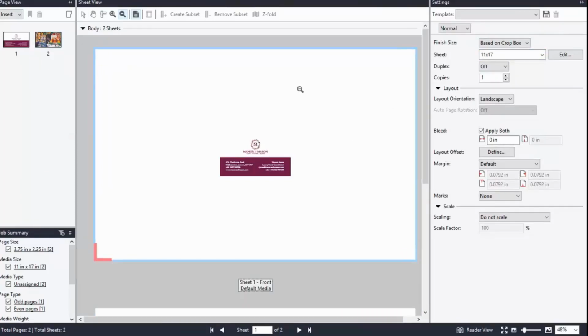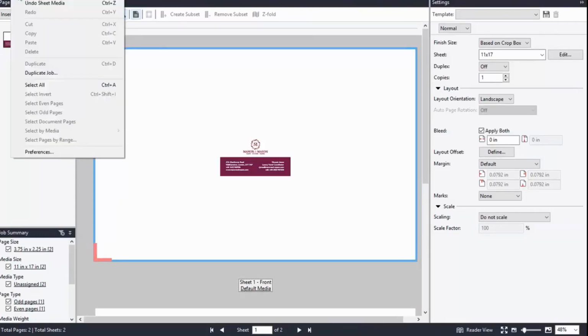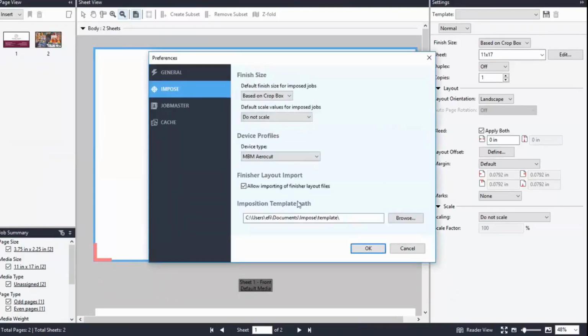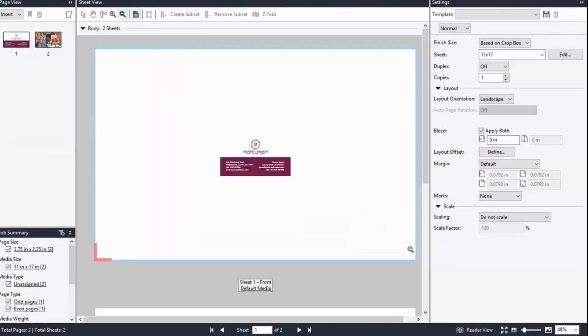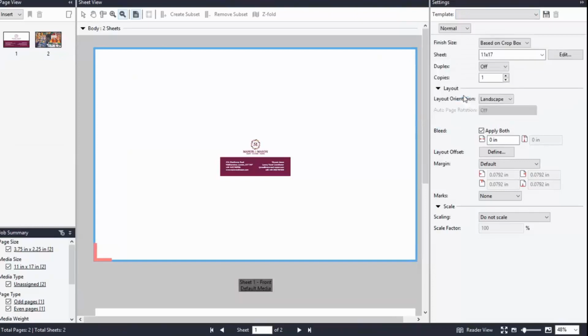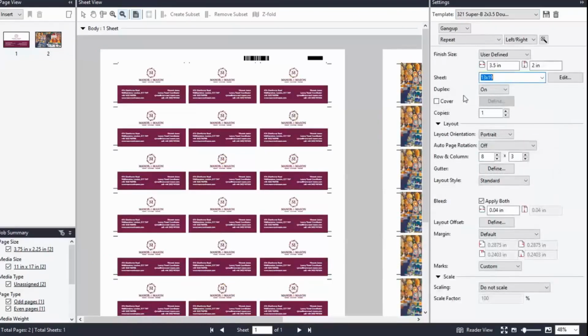So before I go into the template, I want to show you where you can actually store the template. So go under Preferences. This is where you can figure out what is the default path, or you can change the path where templates can be stored for your Fiery Impose client. So this is actually pretty straightforward because out of the how-to guide, I already have a template. So I'm going to apply that template for this business card. It's going to be a 24 up.